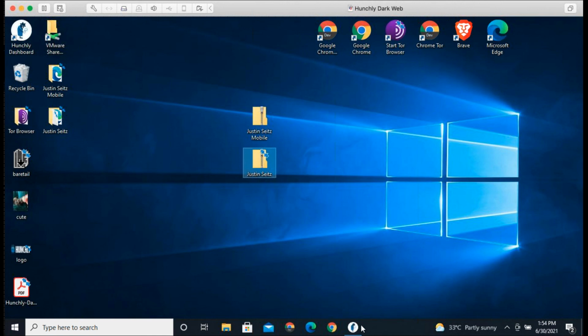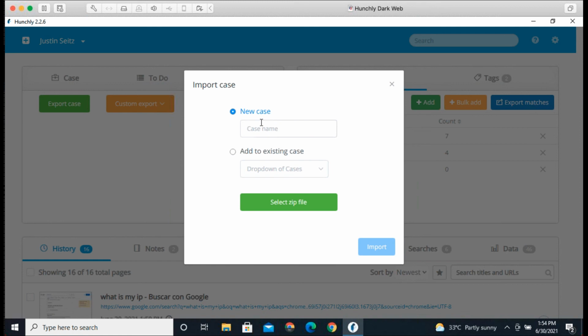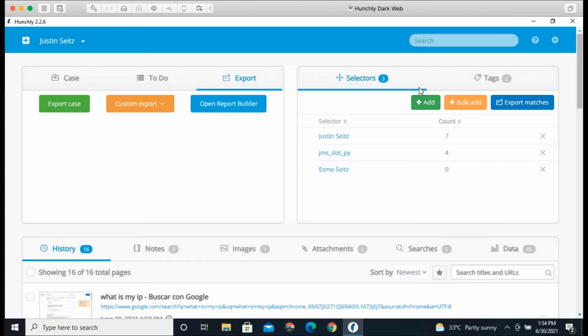And then I can import it back into Hunchly at any time in the future. Again, just using that import menu in the top left, going to import case, and I can import it as a new case or add it to an existing case. And everything will come back. This is really useful because often you'll do an investigation today, tomorrow you write the report, and then you file your case away, and then 6 months later you have to prepare for court, or 18 months later. So you import that Hunchly case back in and go back through all your materials.